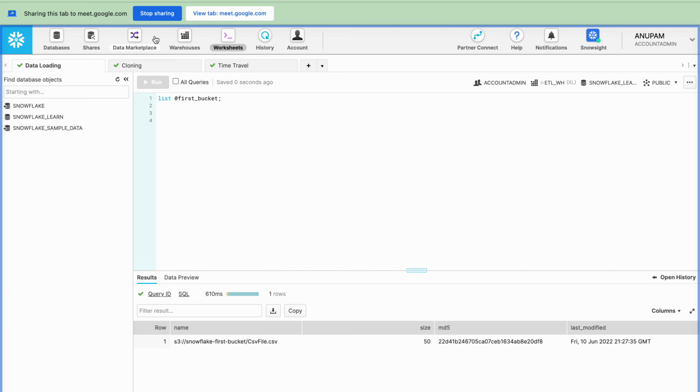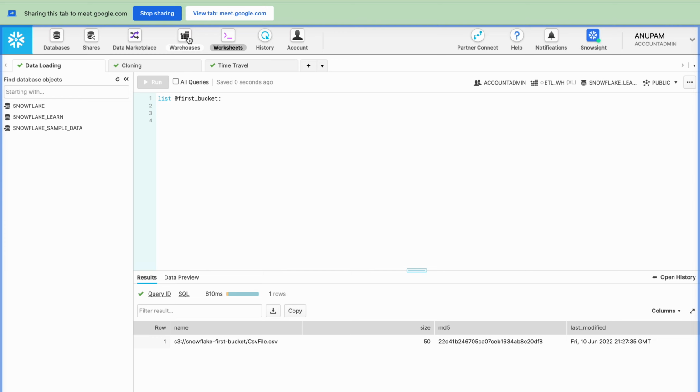So companies are sharing the data and earning money from that as well. This is a marketplace where you can see the data from different providers. Suppose you want the last 50 years of weather data, you can get it from here. The warehouse is the compute power, and we can configure it for our query execution.